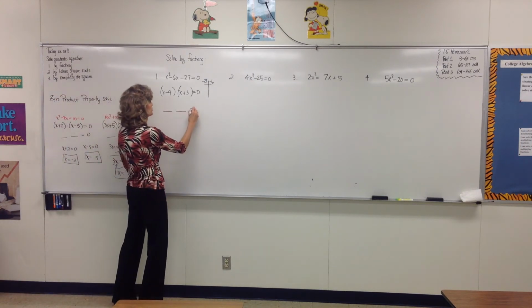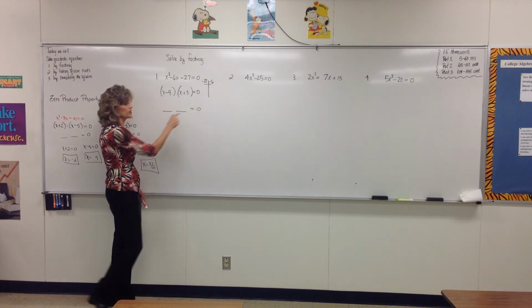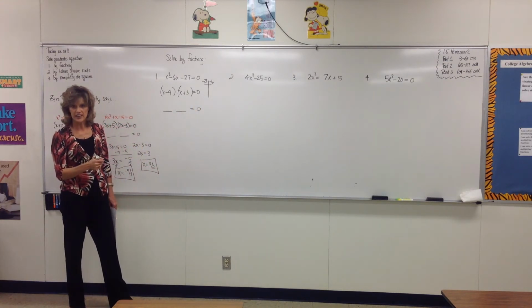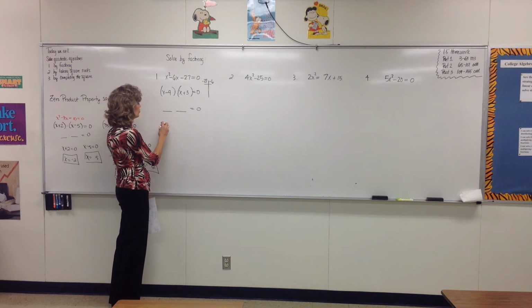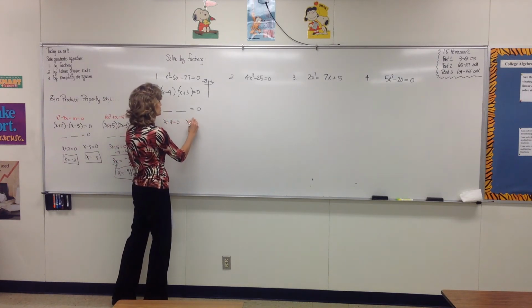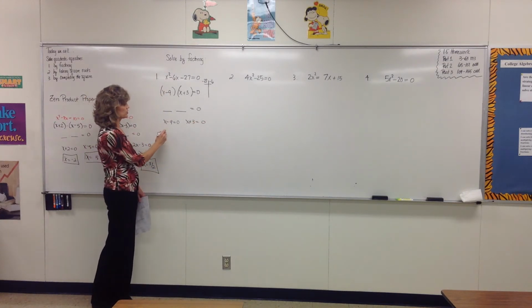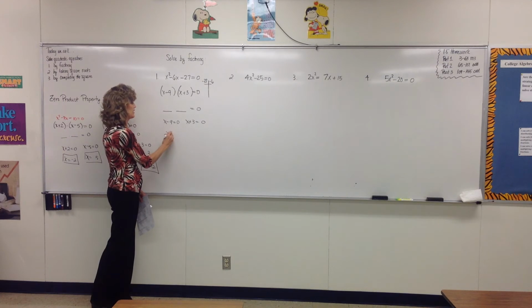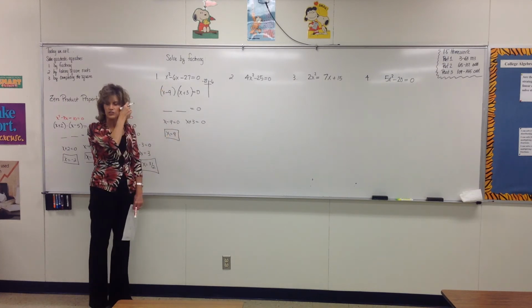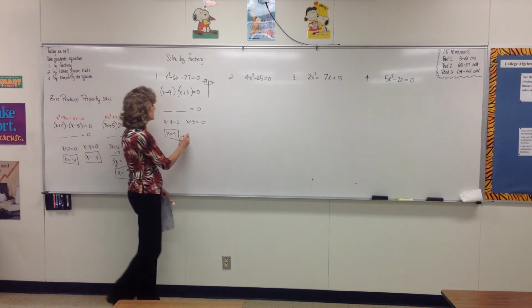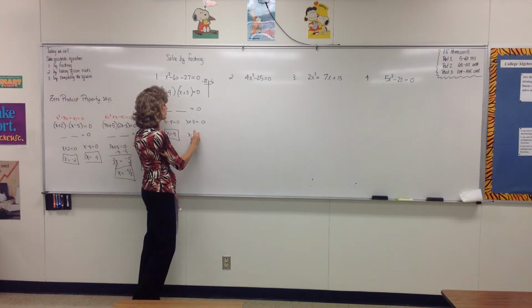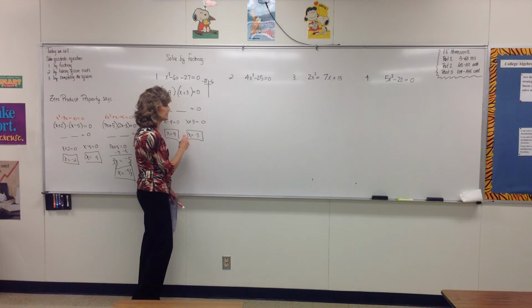So I replace the quadratic equation with two factors, which now means I get to use the zero product property. If these two things multiply to be 0, the only way that can happen is one of them has to be 0, or both. Either x minus 9 equals 0, or x plus 3 equals 0, or both. So you can see what are the solutions. Add 9, x equals 9. 9 is a number that I can plug into that equation and make it true, make it equal 0. -3 is also a number that we can plug into that equation and make it equal 0.